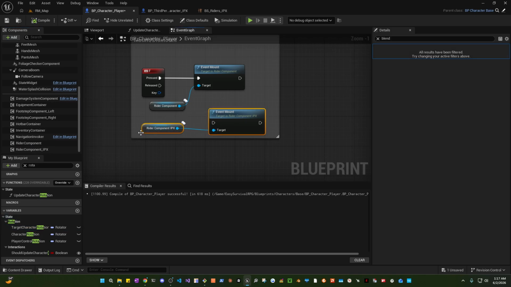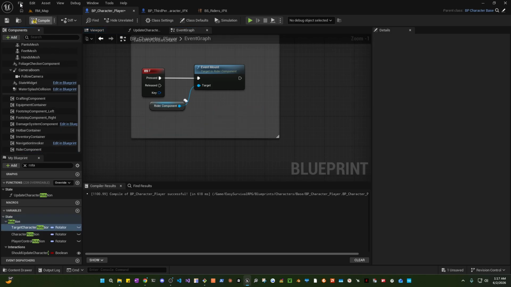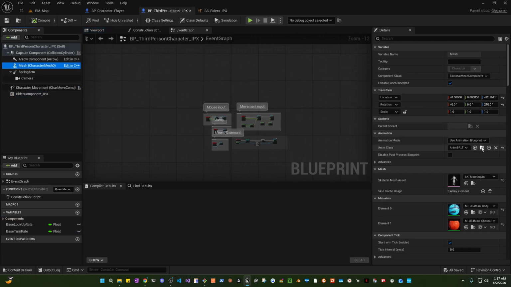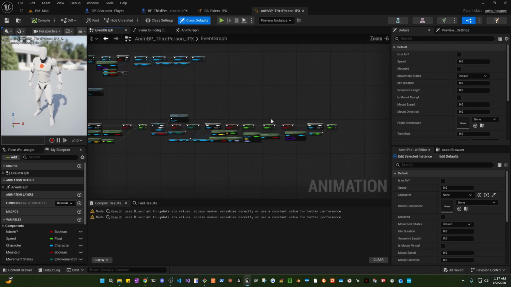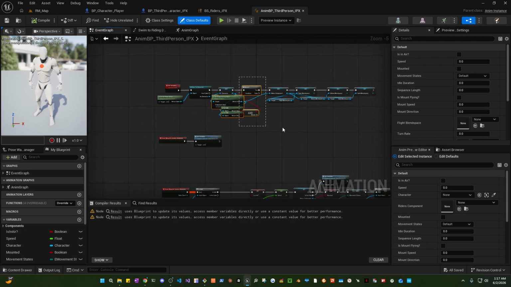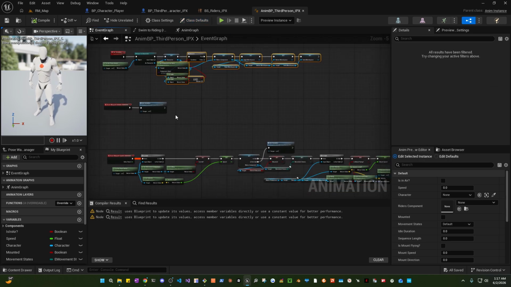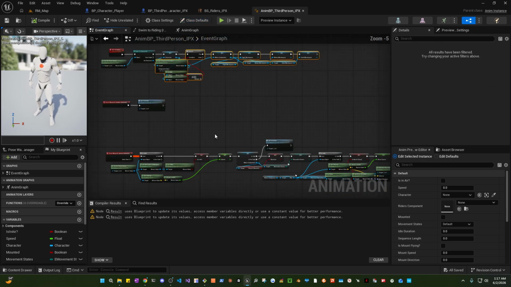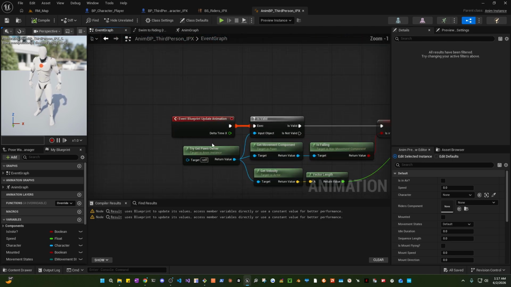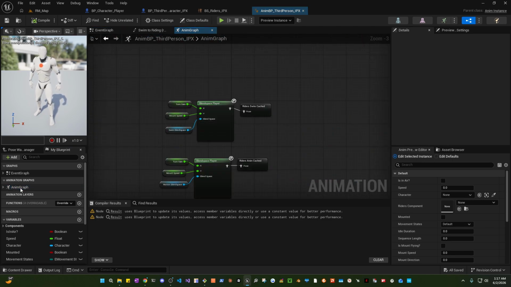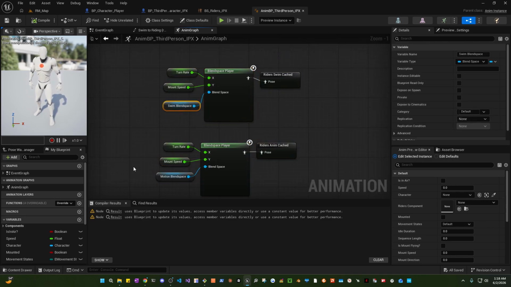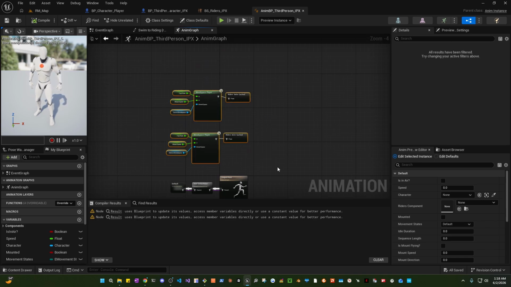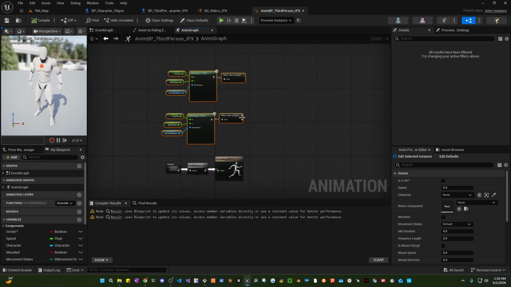Okay, now let me show you the difference in the animation blueprint. If I go to the animation blueprint, everything is pretty much the same. You just copy this portion and paste it in the initialize animation, and copy this portion and paste it in the update animation. In the anim graph, this is the new part of the code. So you have swim blend space, you have motion blend space. You need to make sure you copy this for the IPX system.